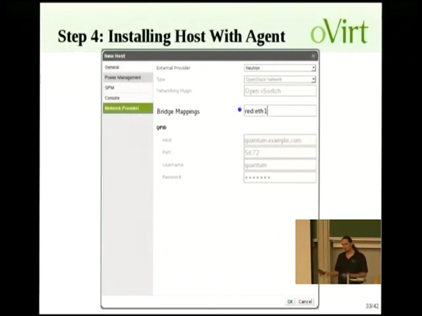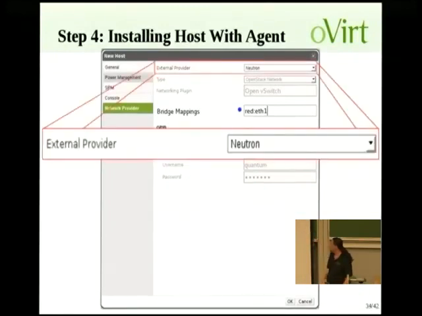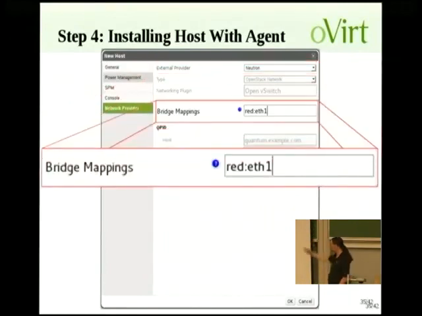So now that we have the networks all set up in Orbit, it's still logical networks. We still need someone to do the network configuration. As we said, it's either an agent or some controller controlling the host. If we have an agent, when we add a new host, we have this external network provider tab, and we can choose which provider we want to create the agent for, like install the agent. And we also need to specify the bridge mappings, which is some Neutron configuration that tells it which interfaces to use for the networking.